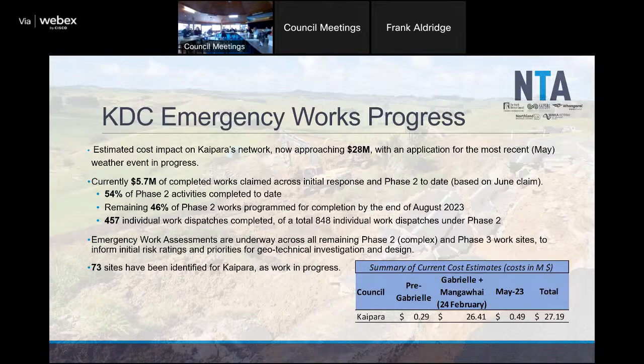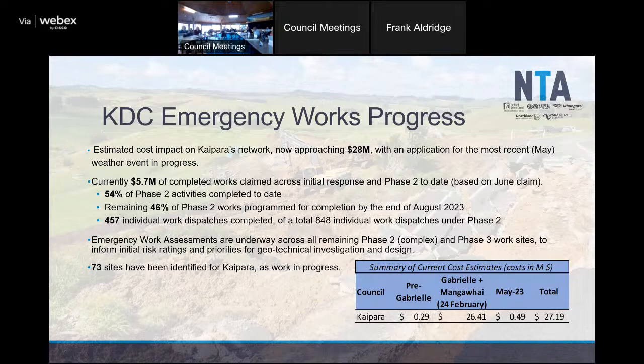2 being, phase 1 is immediate response, that was all dealt with. Phase 2 is the sites of low complexity under 100,000, also includes some of the culvert clearance works, water table works that Bernard was talking about. And those are the activities that are subject to the plus 40% financial assistance rate funding. Because that funding had a time-bound constraint on it initially to get as much work as we could done by June, that was the initial focus. Now that time bounding has been extended. So we're rephasing the plan on much more priority site-based.